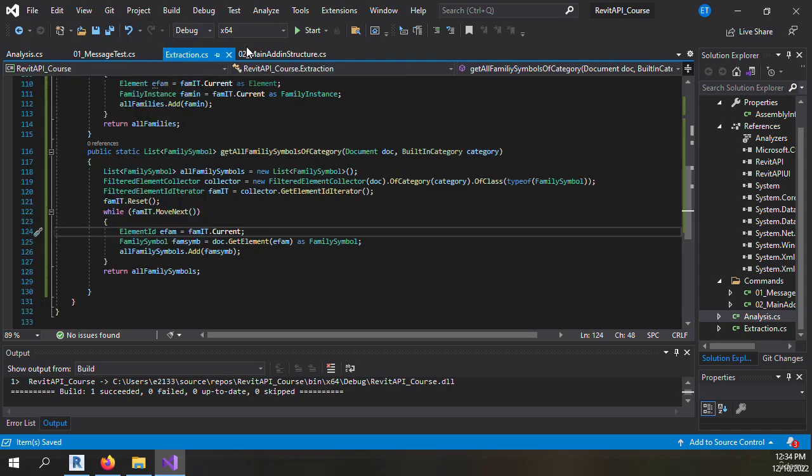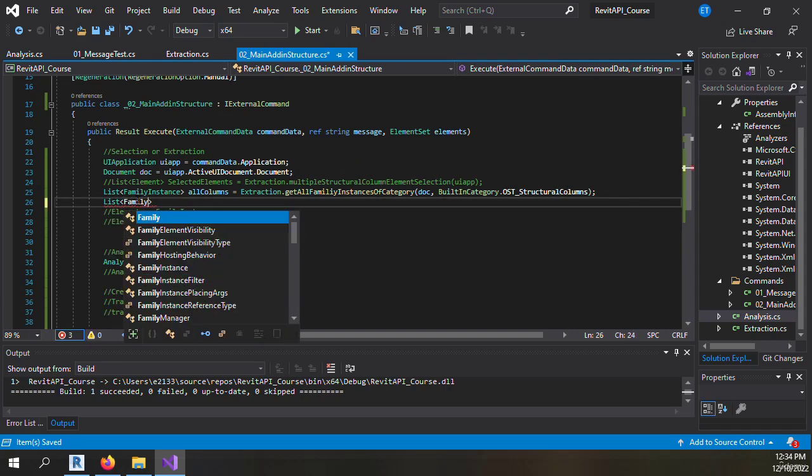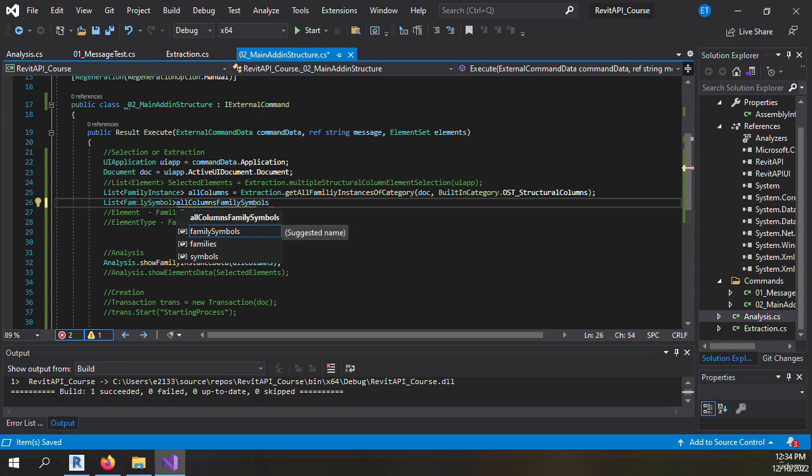all, go back to our function, and now we want to have list family symbol all columns family symbols. We know that it's plural.